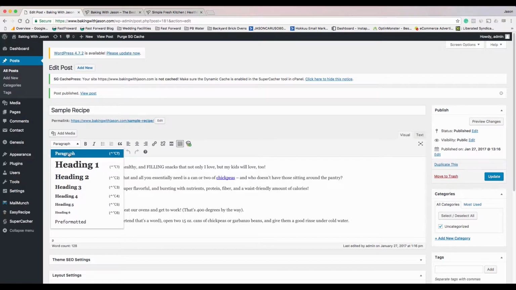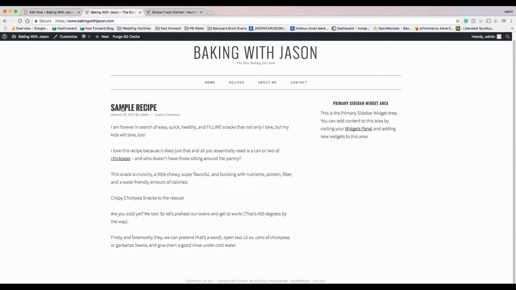there's a drop down, and you'll notice there's heading 1, heading 2, heading 3, heading 4, 5, and so on. Basically, heading 1, as indicated in this drop down, is the biggest heading you're going to have. So this heading here, this H1, is going to be the largest.